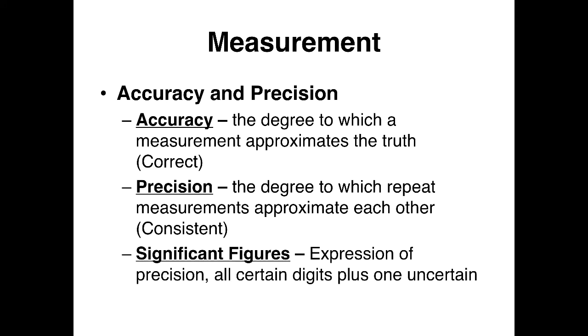Significant figures, which is something we have to understand very well in the study of science, is an expression of precision, not an expression of accuracy. So the number of digits that are written down expressing a particular measurement tells you how precise the measurement is. The more significant figures, the more digits, the more precise the measurement. And generally the practice is that you write down all the numbers that you're sure of, plus one that represents an approximation.